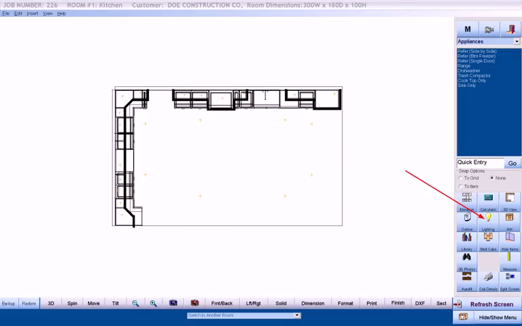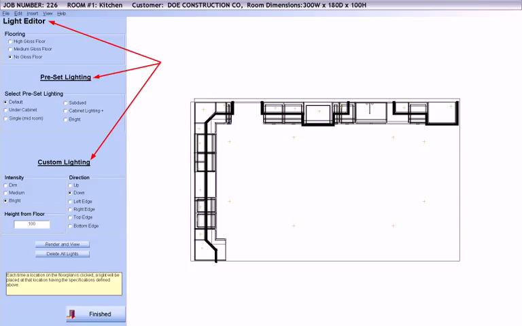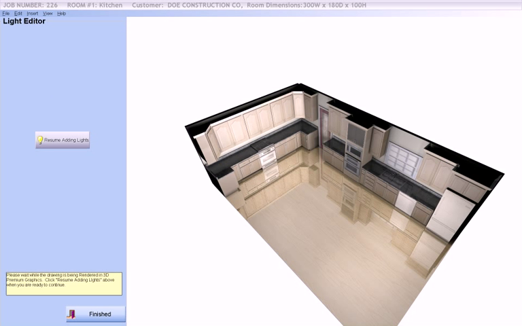Pressing the lighting icon at the floor plan designer will display the light editor, which will give us a number of lighting possibilities for premium graphics. The high gloss floor option represents a floor that is waxed, which will therefore reflect more light, making cabinets and walls a little brighter, shown here with what is referred to as our default lighting.